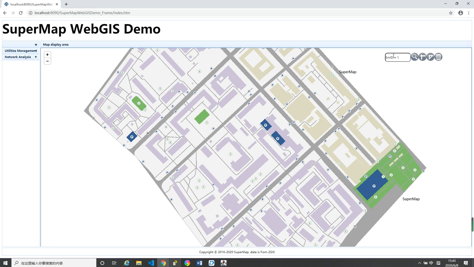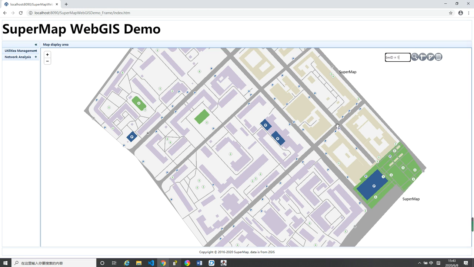Here we can see the input label, and this one is the button to execute the circle query. We can input a statement here. So next we are going to realize this function.